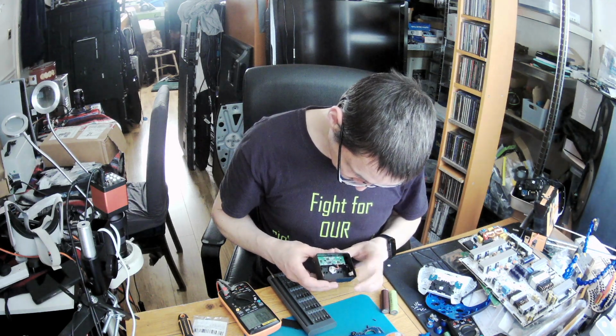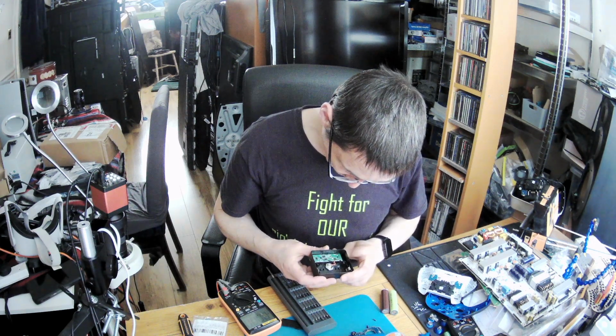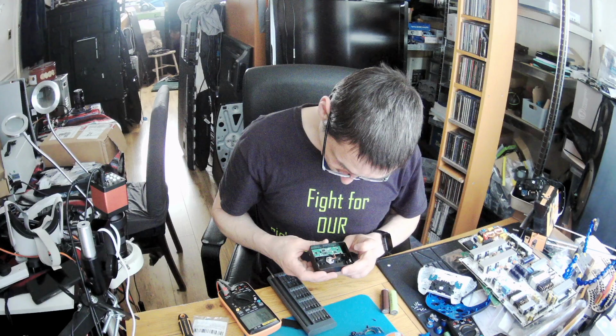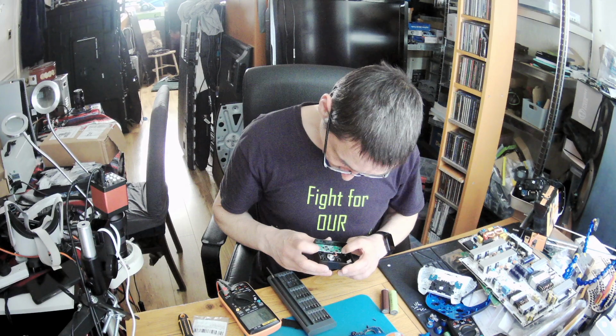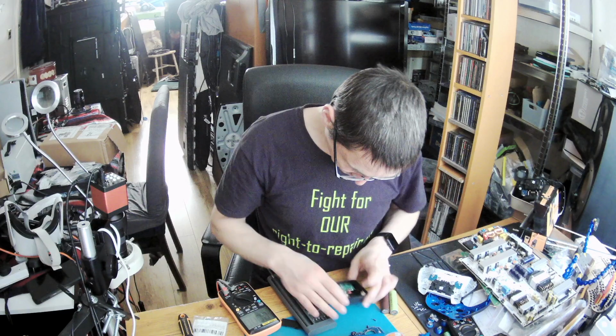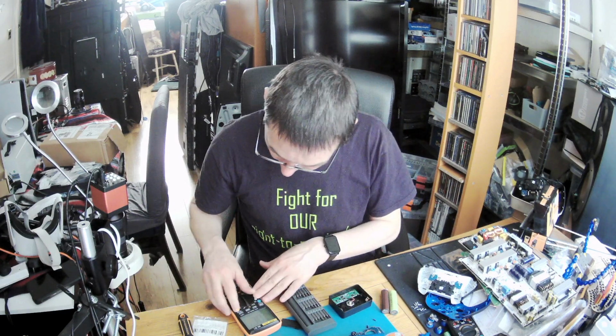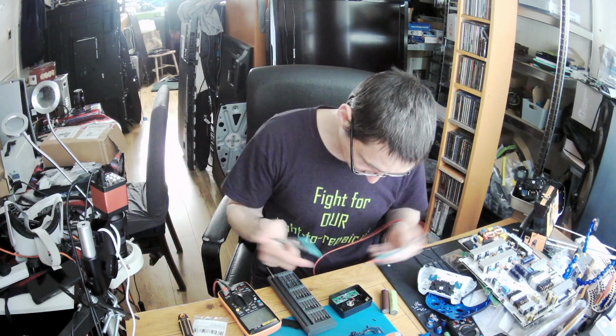So this goes to this MOSFET. Yes, that's a MOSFET Q1, and the second one goes to this controller IC. So first, do we have a short on the MOSFET or we don't? If we've got a short on the MOSFET, you know.